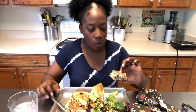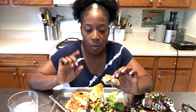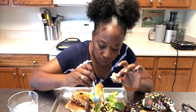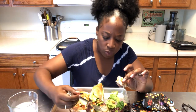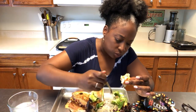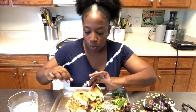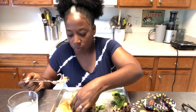Okay. Last bite. Because I'm gonna share half with my daughter, and because I don't need to eat the whole thing. Like I said, I'm in a fluffy season that I'm trying to get out of. So I'm just gonna eat half of this, finish my salad, finish my water. Oh, maybe there's two more bites. Where's my onion? Here it is. Where are my onions? I've lost them. Nah, here we go. Onions. Last bite. Oh, here we go. More onions.